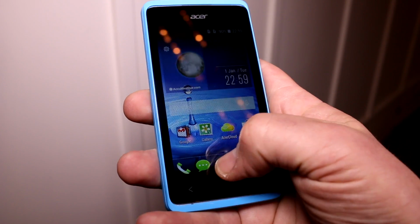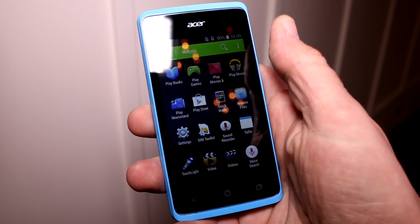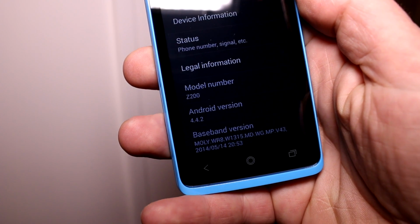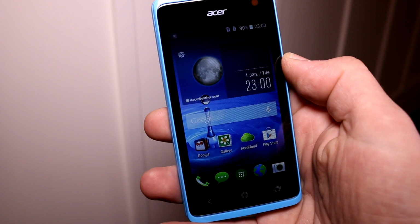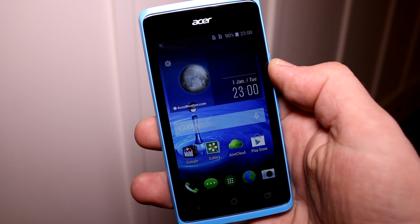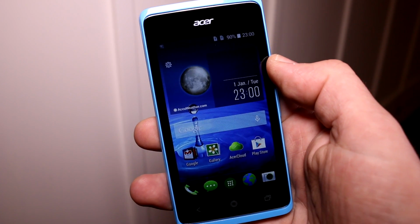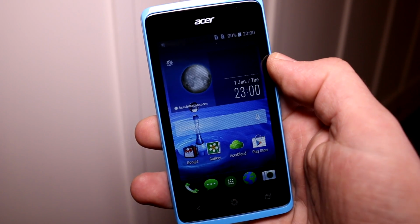What's really interesting about this is that MediaTek has been working with Acer to provide support for Android 4.4 KitKat. If I go into the settings menu right here, you'll see that it says Android 4.4.2 KitKat on here. So all the MediaTek devices from Acer are going to support KitKat. Not the older models, at least for the Z series, but all the devices as of E series and upwards are being migrated to KitKat, and this new one, Z200, is coming with KitKat out of the box, and they're guaranteeing one upgrade at least, so going to 4.4.3 or whatever comes next.